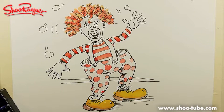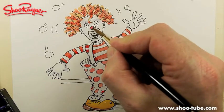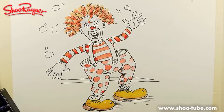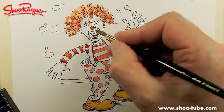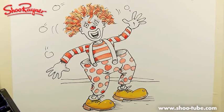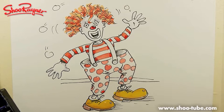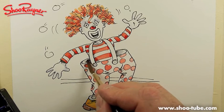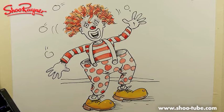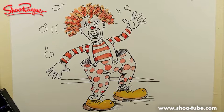We're going to want a very red nose. Very, very, very red shiny nose. So I'm going to drop some in, and I'm going to put some stronger colour on that side there. And I think I should maybe put a little bit of shadow in there. And then I can probably just fill that there, just to fill that shadow.